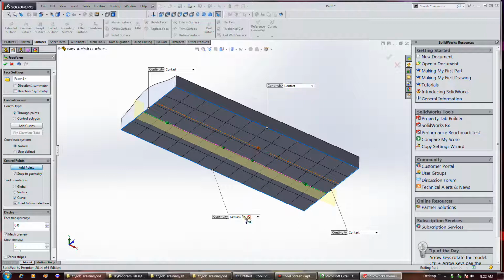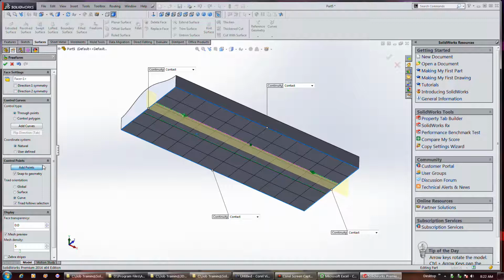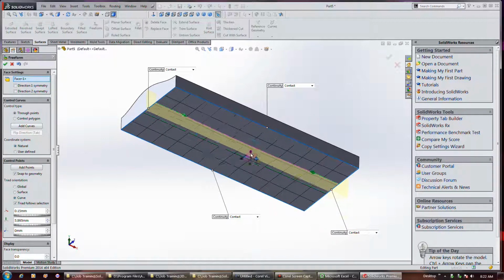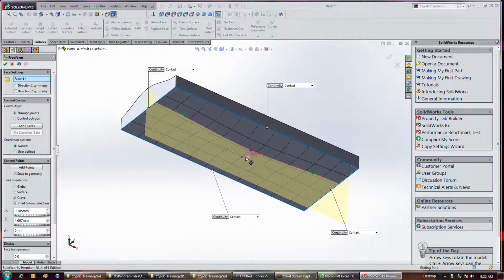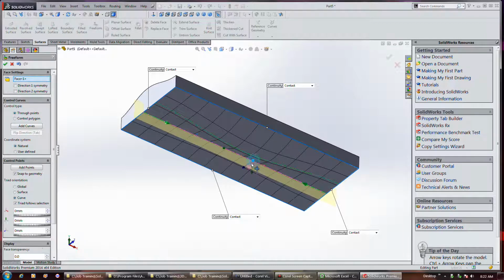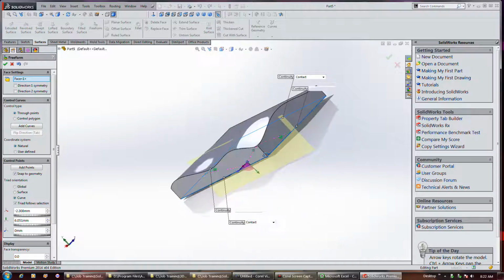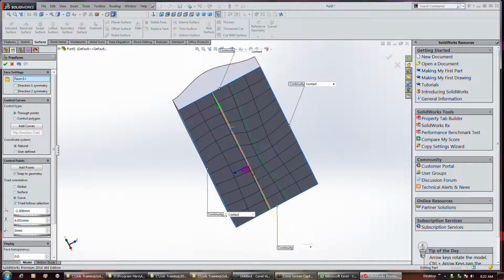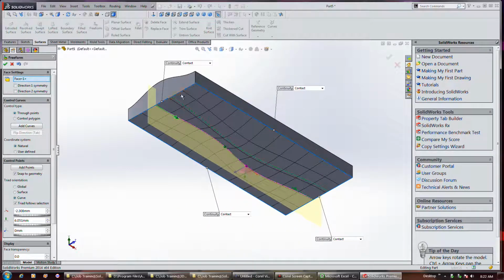Now the edges are still going to be listed as contact. But again, I can, oops, let me select this other edge. Okay, so basically, we're deforming it while keeping our edges intact.